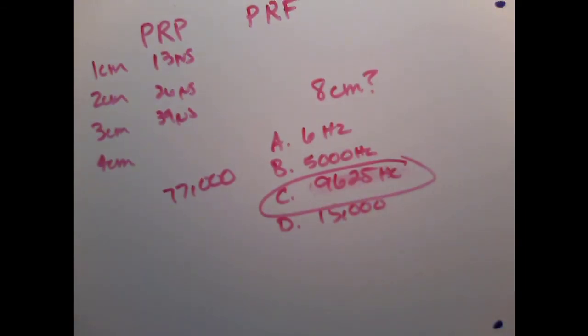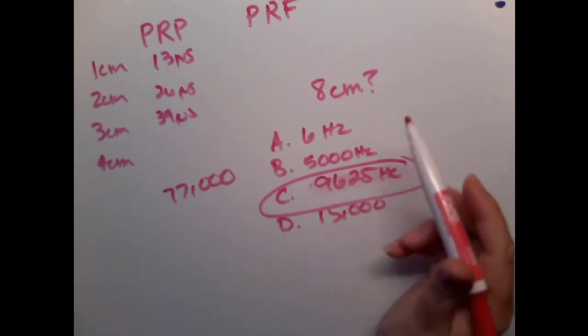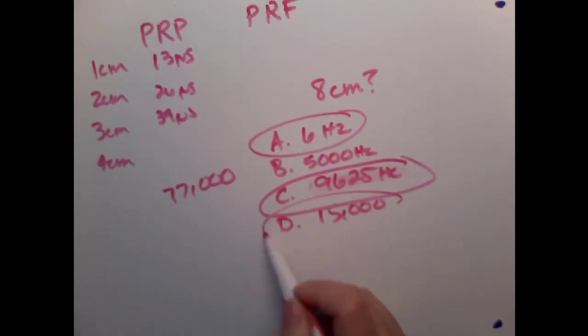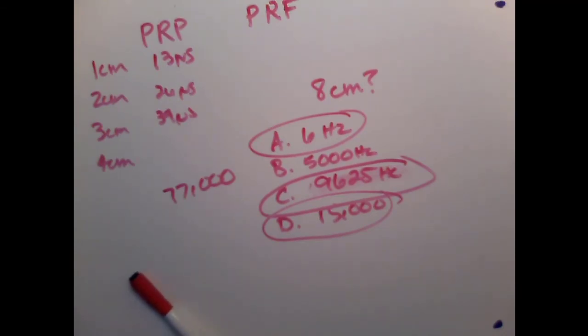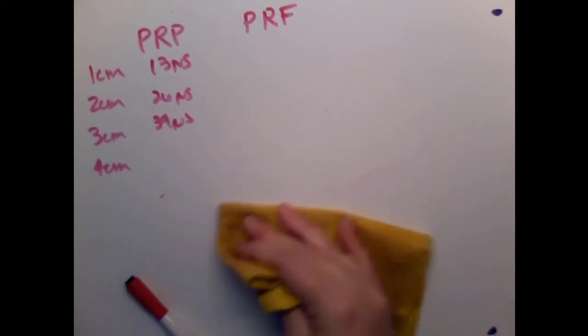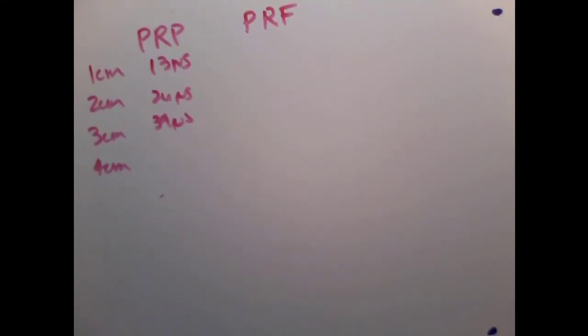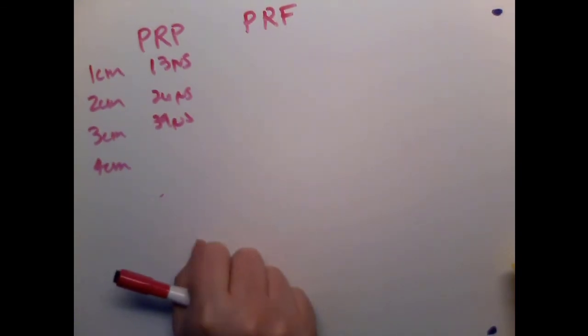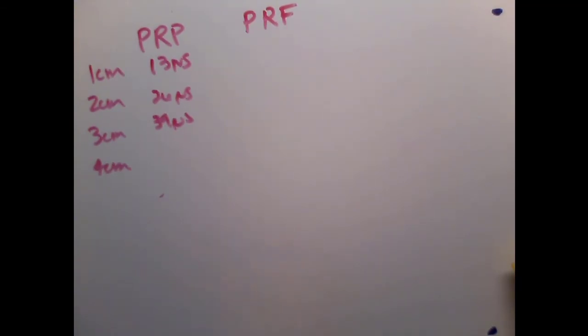So sometimes it's just a matter of estimating what your answer should be. You should be able to estimate getting to the correct answer based on what your other answers are. We know it's not these really low numbers. We know it's not that really high number. If you can do some quick math on a piece of paper, you should be able to calculate that down. All right. So again, no calculators needed on this. You should be able to estimate fairly well. And if you use that chart as well, then you'll be exposed to what the actual numbers are, and that'll help you to see it all visually laid out for you. When you're making your cheat sheets for your final assignment, maybe including something like this on your cheat sheet would be helpful as well, especially if you don't think you can do the math quickly on a piece of paper.